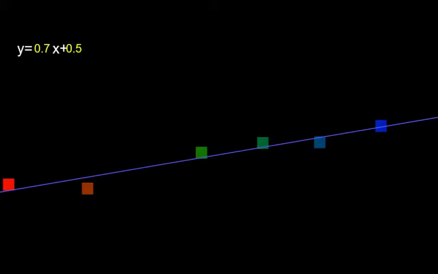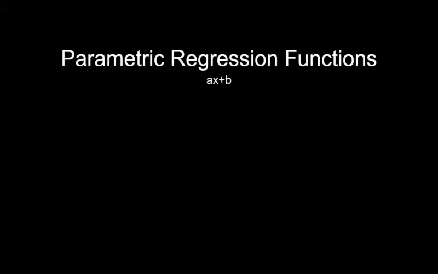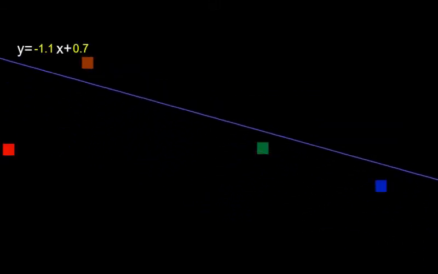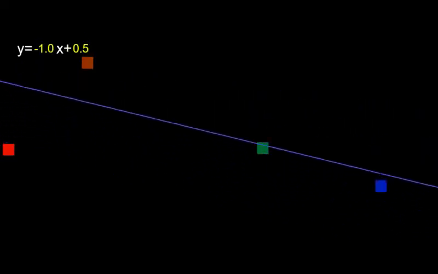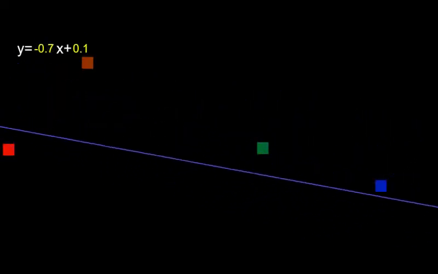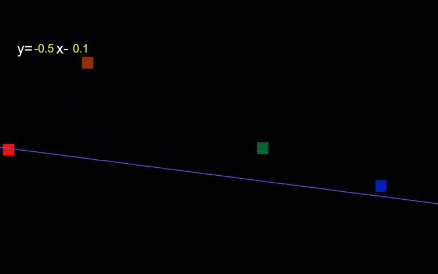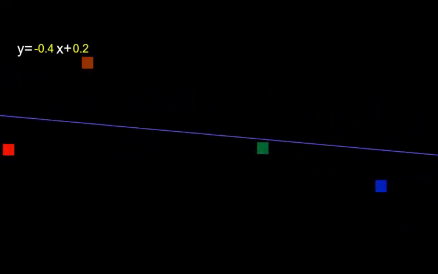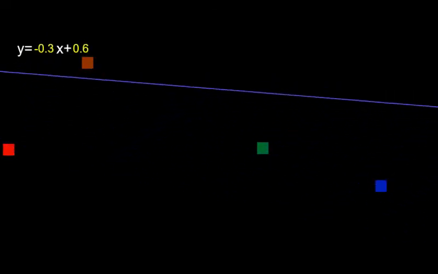This is more generally called a parametric regression function. So there's lots of different parametric regression functions, but they all have the same idea. You adjust constants around a normal function so that you can fit data well. But these have shortcomings because sometimes you don't know what the function of the data you're using looks like. So for example, let's take this case where the data doesn't really appear to be any normal sort of function, and we don't really know what the function is. So we need a way to model this data, even though we don't really know what function will fit.